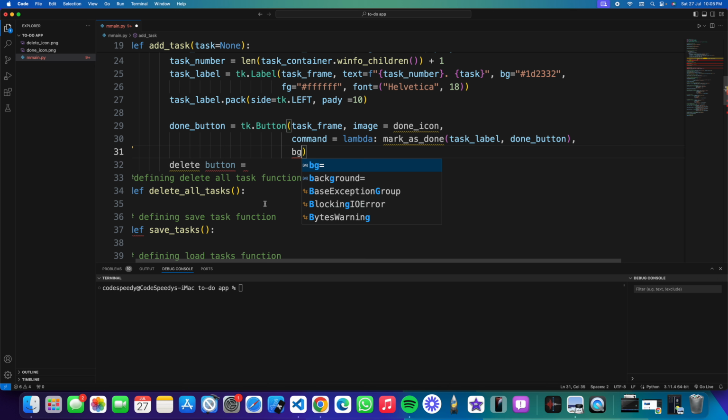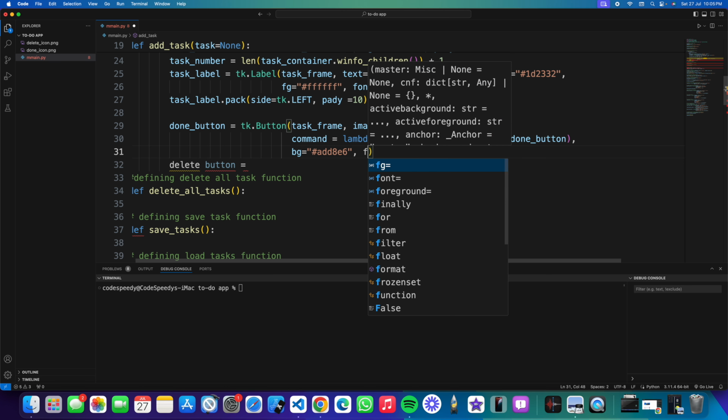Set a background color for it. Set a foreground for it.